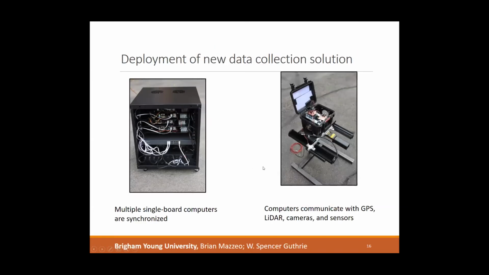For this kind of system, for each different NDE system we have a separate computer, but those are very low cost, single board computers. And we have a master computer that controls the slave computers to synchronize the data acquisition. For positioning, we also use a low cost LiDAR to determine the lateral position of the vehicle. The entire system will be mounted on a vehicle.